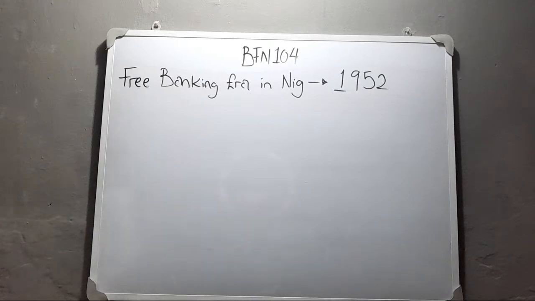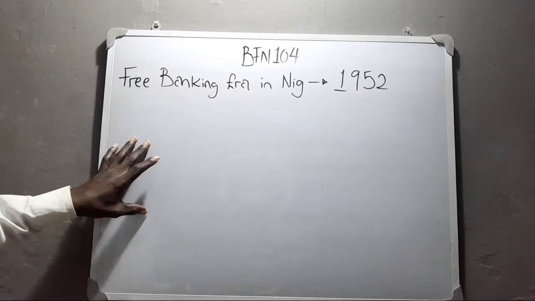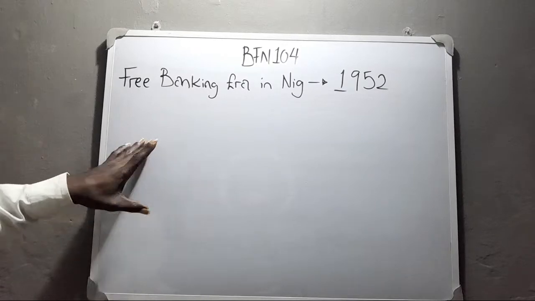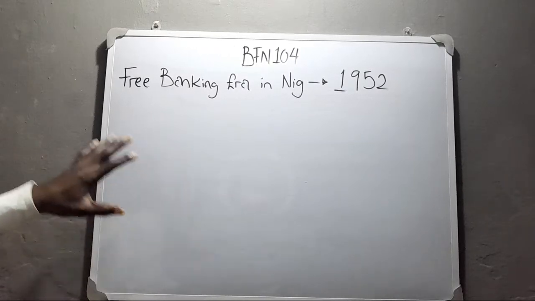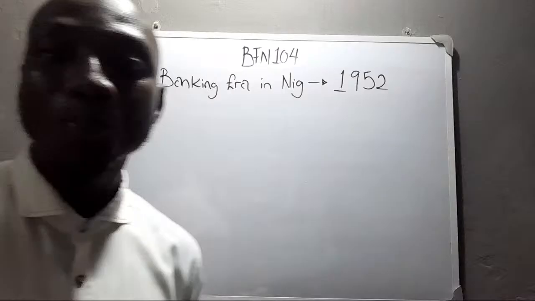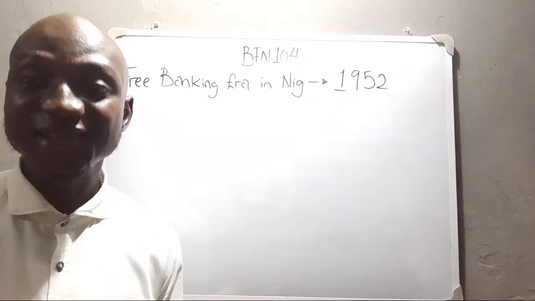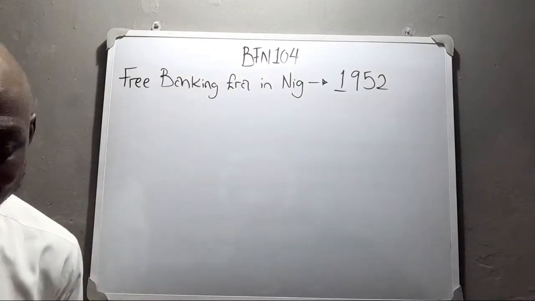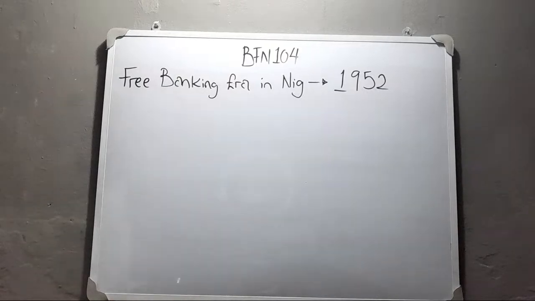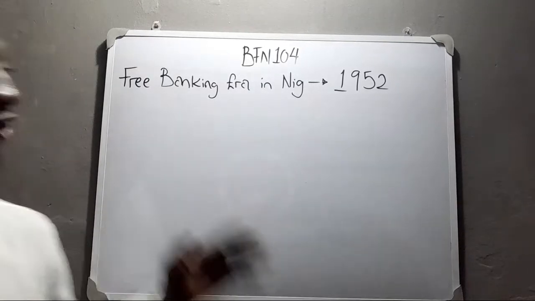In 1952, this free banking era is characterized by the fact that the only requirement for banking operation was to register. This free banking era simply means that for a new bank, or someone who has the desire to open a financial institution, the requirements were not as difficult as they are now. The only thing required was registration via the Companies and Banking Ordinance. It simply means that the requirement for this particular time was very minimal. We'll get to understand more as we proceed into the class.